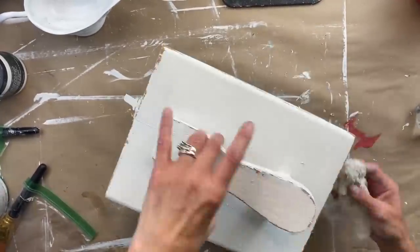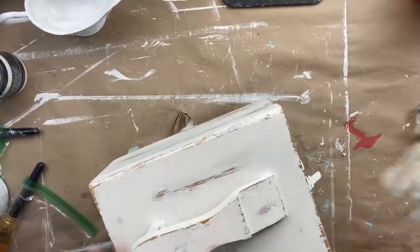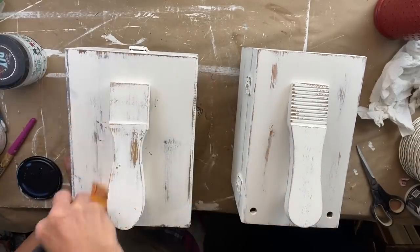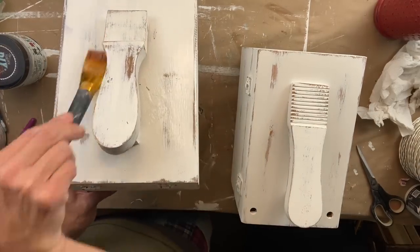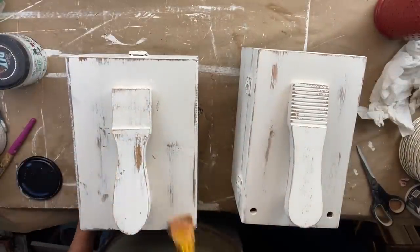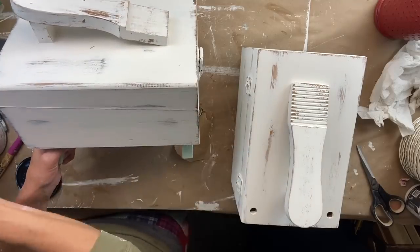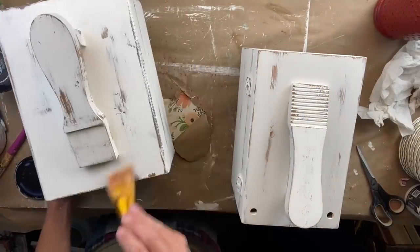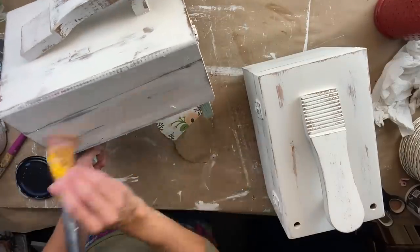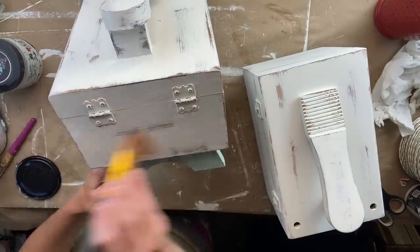I'm just hitting all the raised surfaces randomly all over the pieces, then I'm going to let them dry and come back and clear coat them. I'm using DIY's Big Top and applying one even layer to the entire piece. The key here is let it dry very thoroughly before you apply the transfer. It's been raining like cats and dogs here in Wisconsin and nothing is drying — it was almost there, but one little area that was not perfectly dried and because of that the transfer actually pulls up the paint. So I do recommend making sure your piece is completely dry.